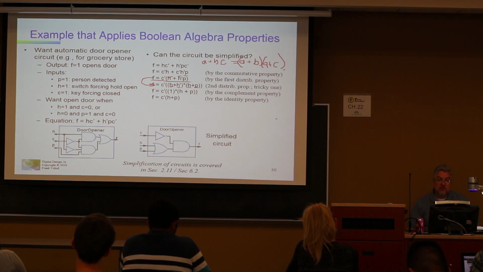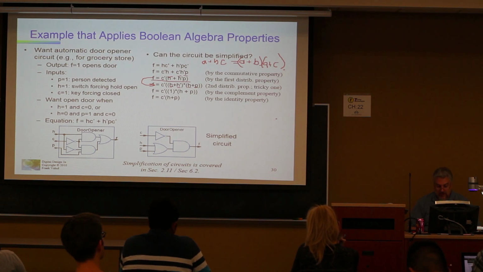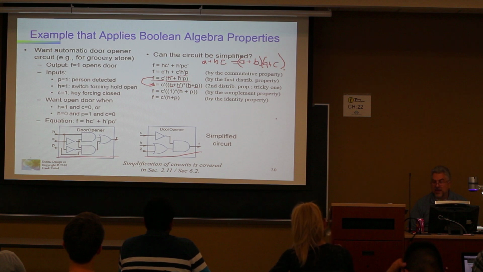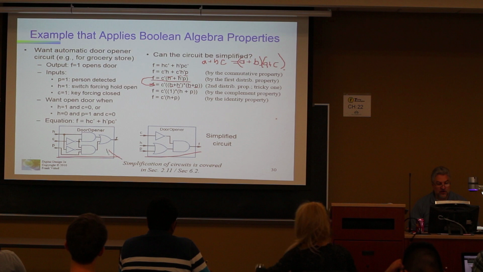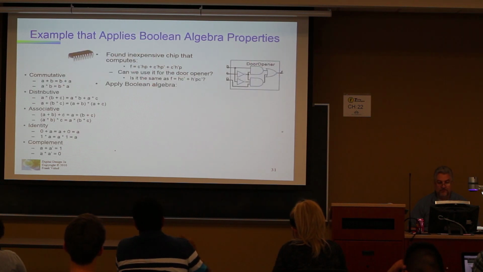Now, interesting, notice this, because we went through the Boolean algebra and the properties associated with Boolean algebra of simplification, we went from a design that was 5 gates to a design that was 3 gates. And that's the whole reason why it's nice to do the algebraic simplification, so that you don't have all this extra hardware associated with the design. So let's go on.